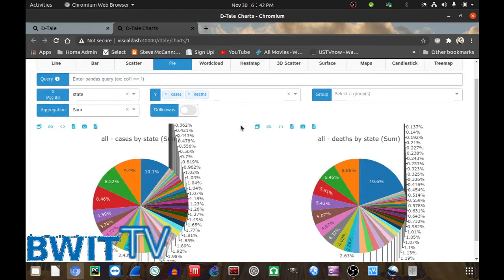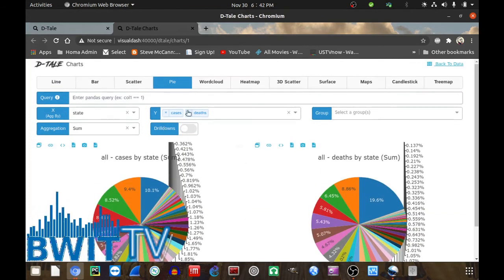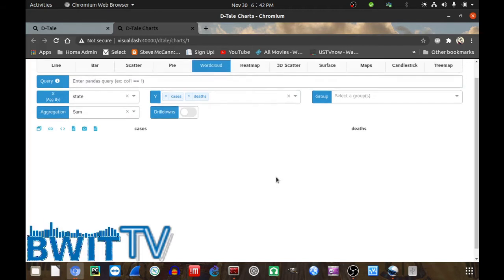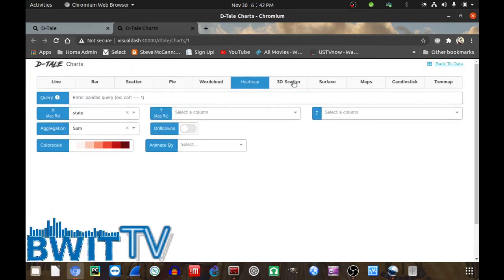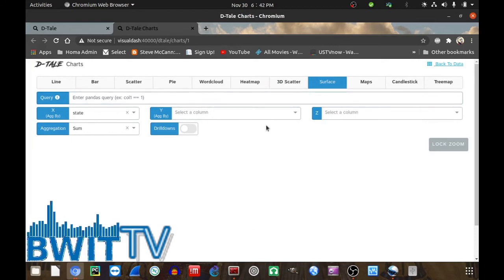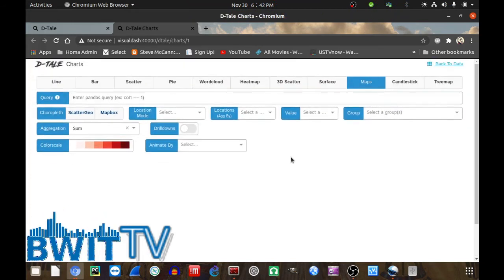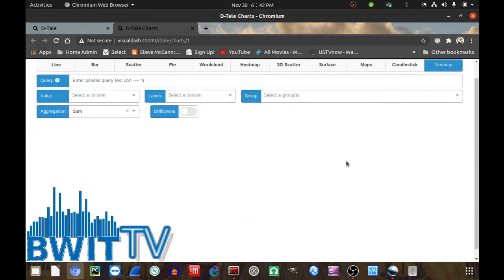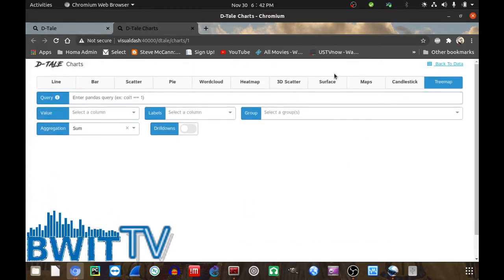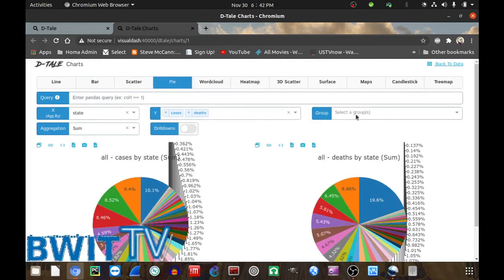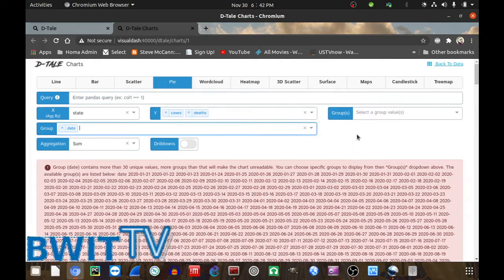So this has a lot of features. Got pie chart. It's something you can play around with when you want to start analyzing and looking at a lot of this data. You can start breaking it down real intricately with the drop downs here. Some of these I don't know that they're working properly, but for the most part most of these seem to work. It looks like you have to go in here and select some options to get a lot of these working. You can do a lot of things.